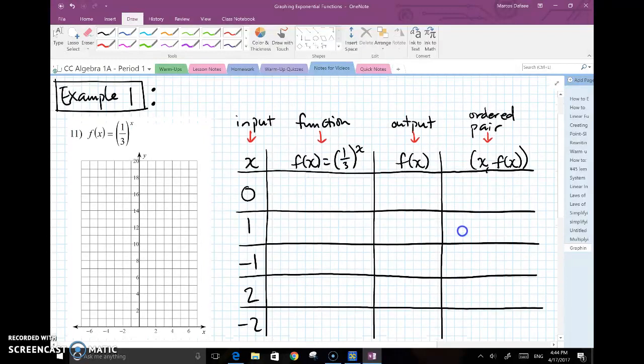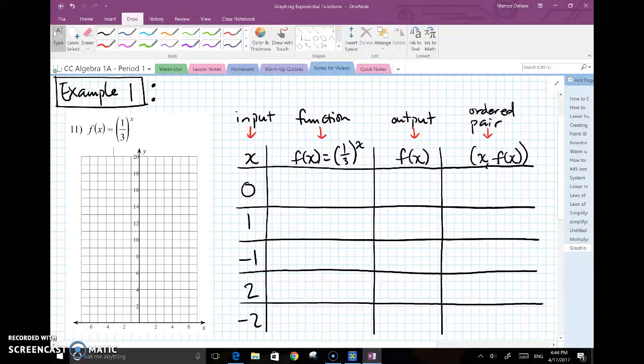In this first example, you can see that our base is a fraction 1/3 and our exponent is right up there, the variable x. One of the easiest ways to make the graph of an exponential function is by making a table. In my table here, I like to add a couple of extra columns to include space for the function and the ordered pair. So without saying much more, let's go ahead and jump right in.